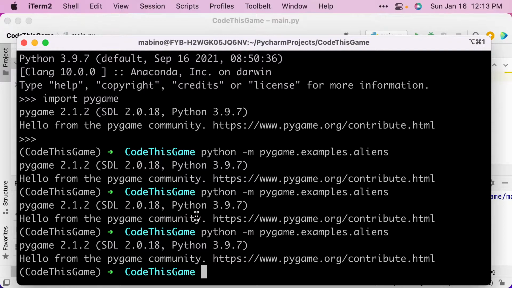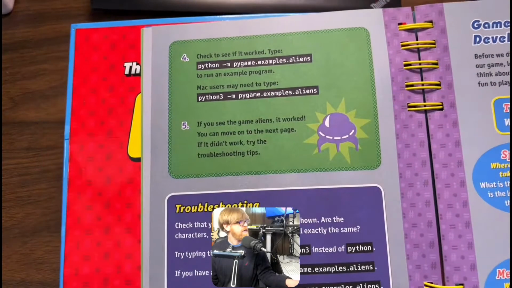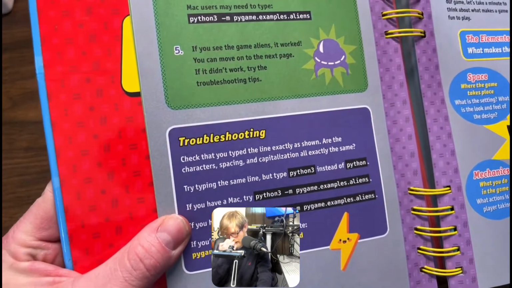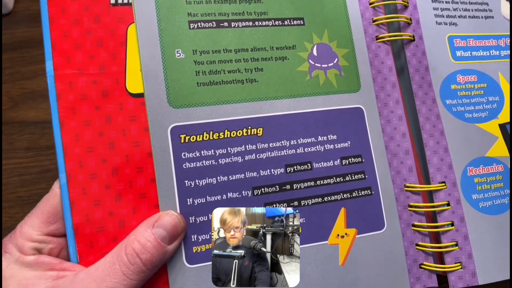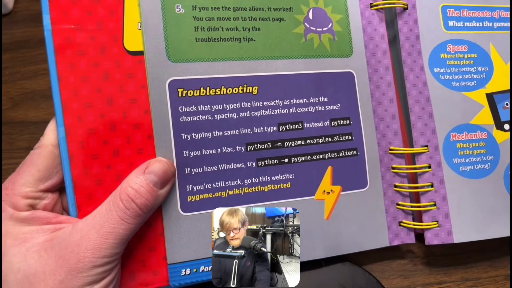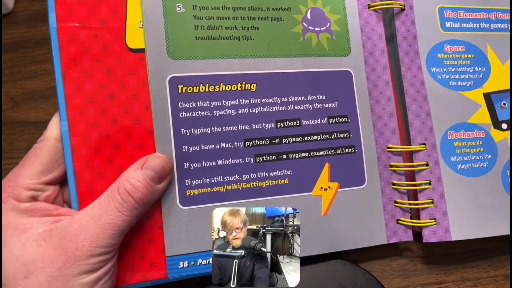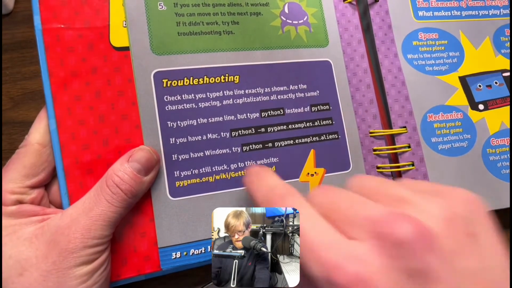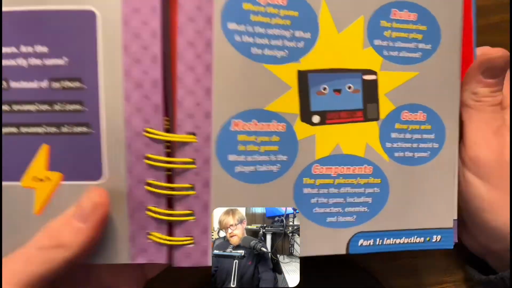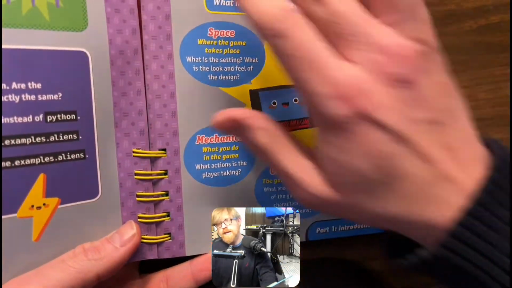All right, that was cool. And we didn't really have to do very much more coding or programming beyond just importing this Pygame module, which is an existing set of code that's going to help us scaffold our game. So here is talking about the troubleshooting. You got to get that Pygame code in there to help with game development.